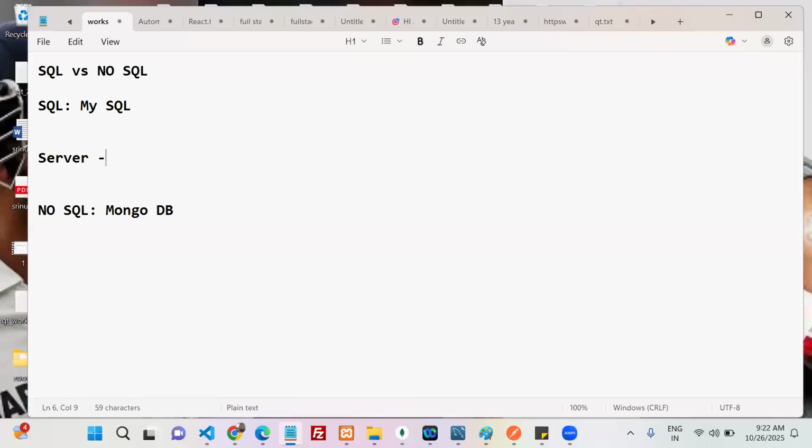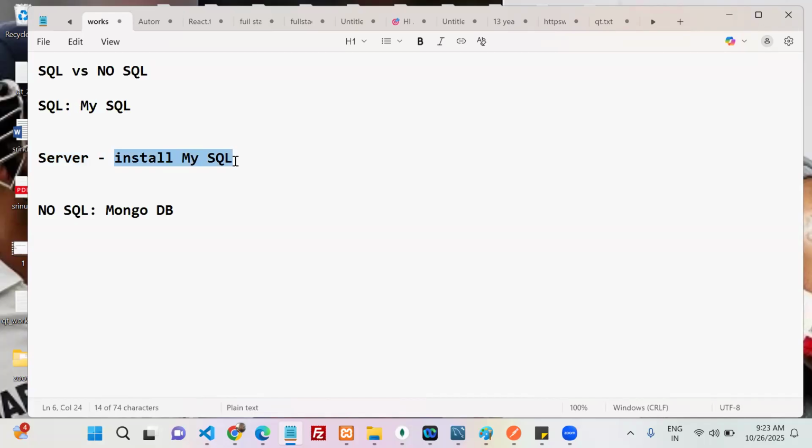Don't think of it as more than that: a server is nothing but one machine. It is always up and running, there is no downtime. Most of the time we call that kind of machine a server. In this particular server, first of all you have to install the software. In my case, MySQL is the software. Either you install it or it is pre-installed, whatever it may be. In this machine, MySQL should be there.